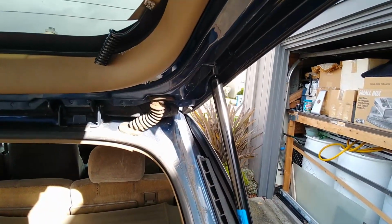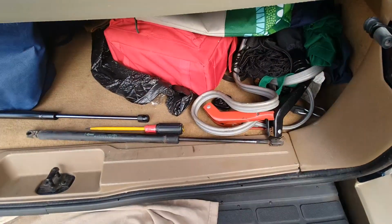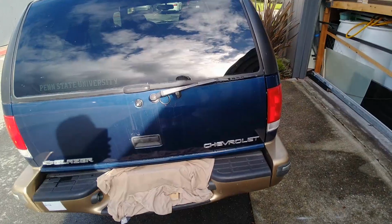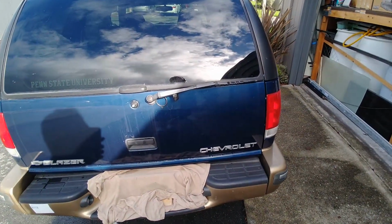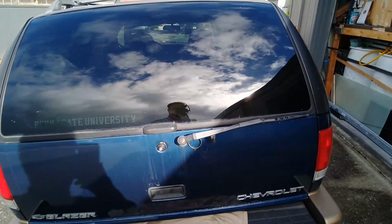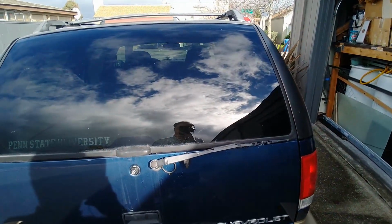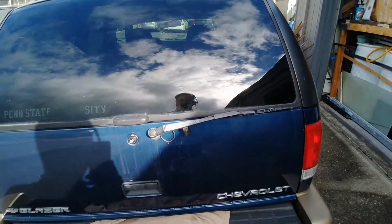Well, there's one down. That was not fun, but one down. Alright, well that actually worked. It was a pain because I couldn't use the 2x4. I had to just use my head to hold it up while I was using both hands, but that's alright.